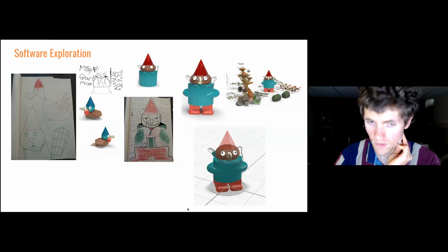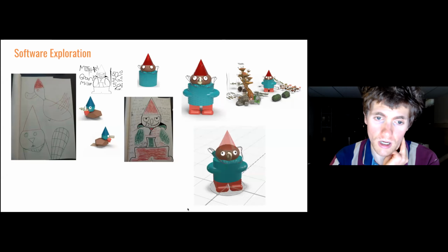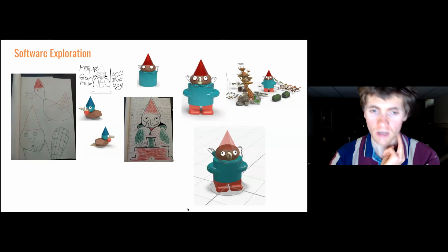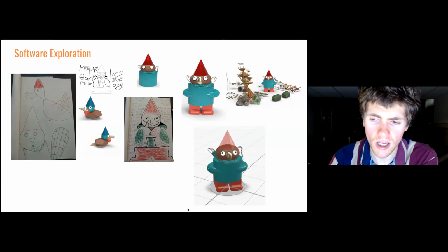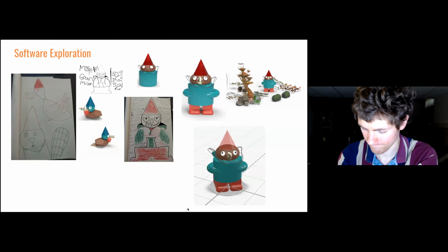Awesome. And then what did you do once you got a sketch that you liked? I think I started modeling after it and naming it. That's right. You named all the different parts, right? We did a lot of learning around saving and naming things a certain way because there were a lot of parts and groups with our gnome. So you did an excellent job of doing that. Awesome. And then once you brought it into Dimension and kind of modeled it out, then what did you do?